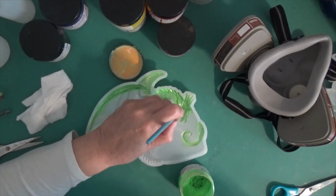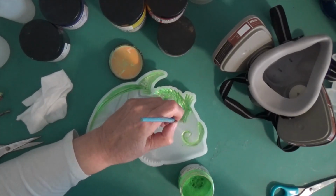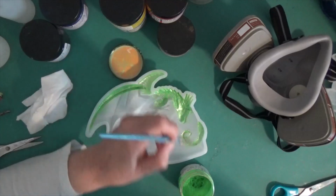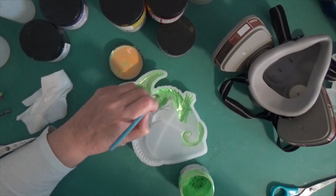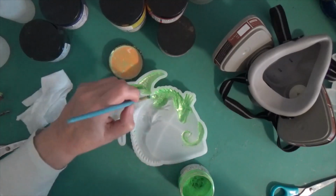I don't want too much of you there, I just want it to fill that spot in. I'll clean it up before I pour any resin into it.